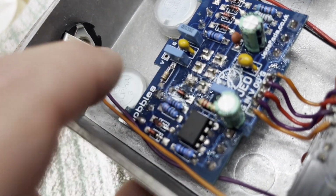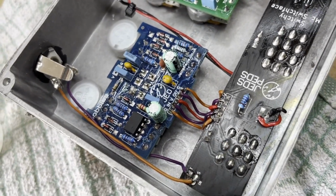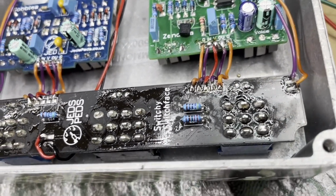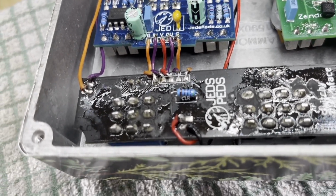So I got this Reds Peds pedal back on the bench. The input signal had come off, but on closer inspection it looks like there's been quite a lot of moisture ingress. There's no way I would have left it like this. Anyone who sees my videos will see how meticulous I am about cleaning up boards.